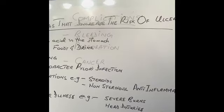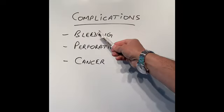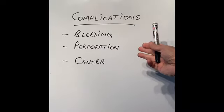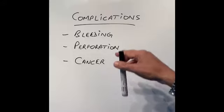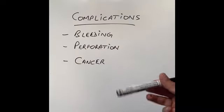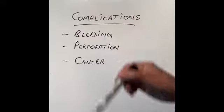What complications can we get from stomach ulcers? Many stomach ulcers just cause pain, loss of weight, and loss of appetite. But a small minority can cause severe complications. One complication is bleeding. There are two types: one is a very minor slow trickle of blood — the patient doesn't vomit blood or see blood in the stool, but they keep losing blood, their blood count goes down, and they become anemic. However, sometimes the bleeding can be very heavy — it's like when digging a hole in the ground you hit a mains water pipe and water starts gushing out.